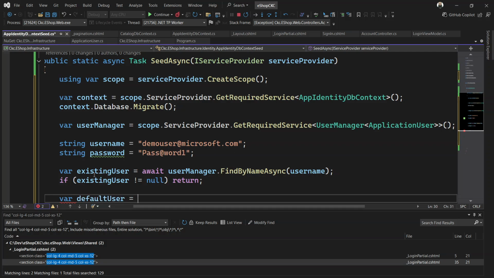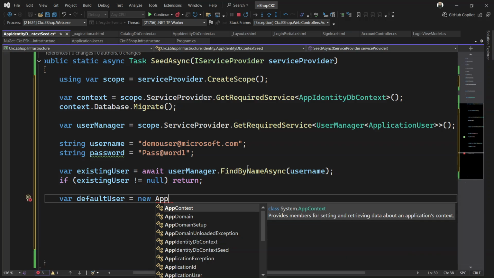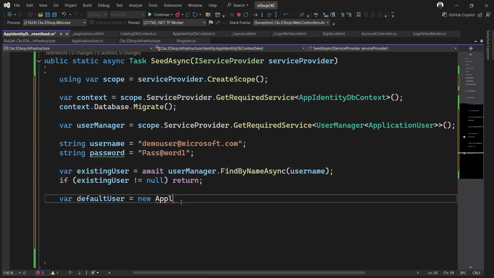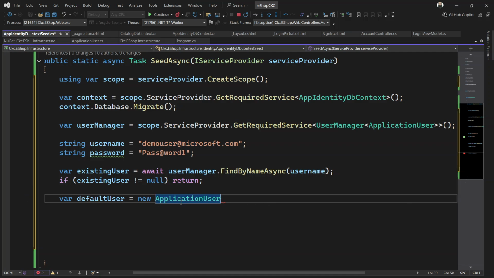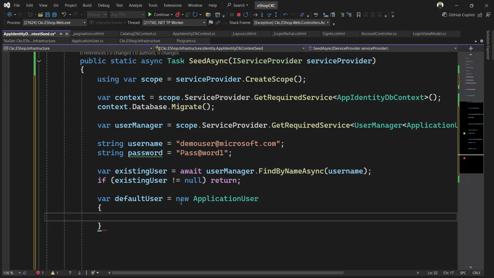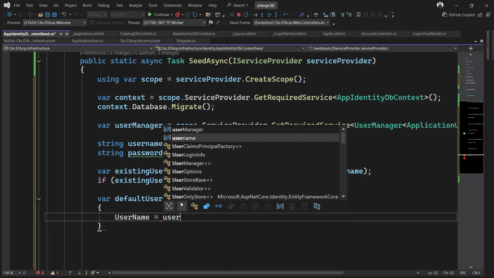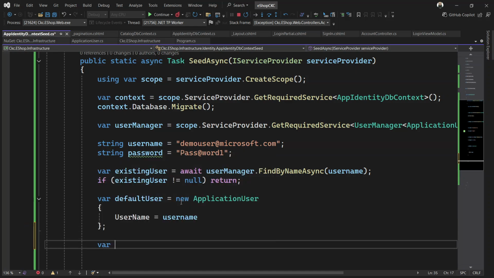So this time we are going to use this application user class. Let me just wrap it up. So this application user class is there, and what we are trying to achieve here is to use the username, because only at this point of time we are using the username, and we already have our string with us.